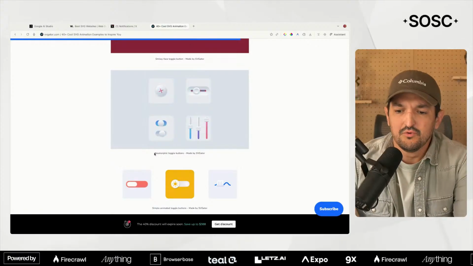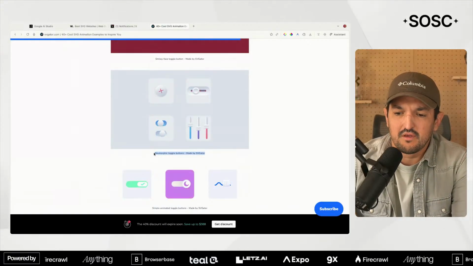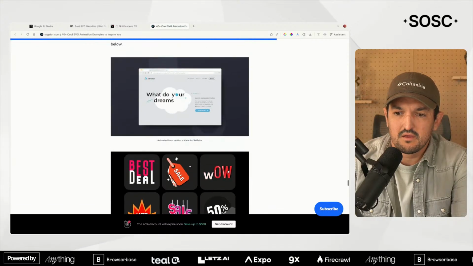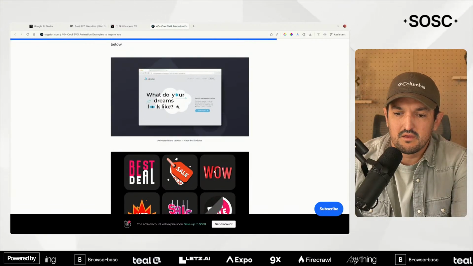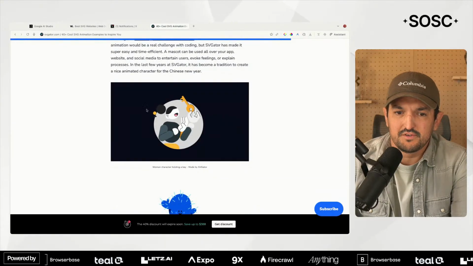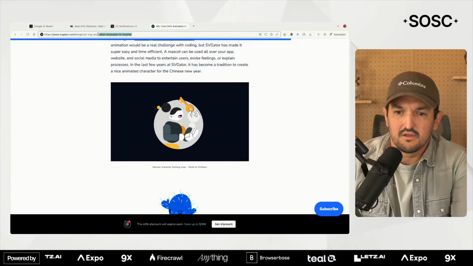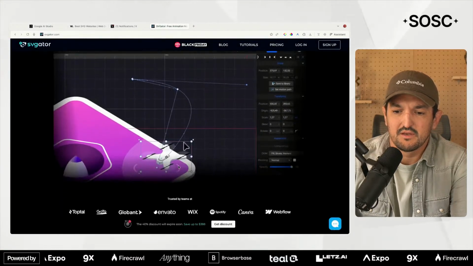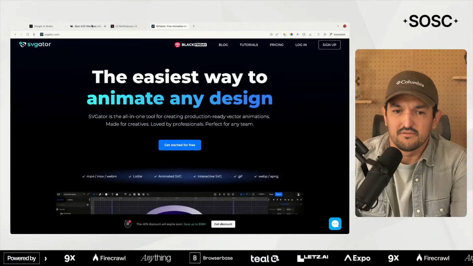Ooh, okay, neuromorphic toggle buttons. SVG. Oh, okay, this is the product, I think. SVG Gator, the best way to animate any design. Right, okay, fair.